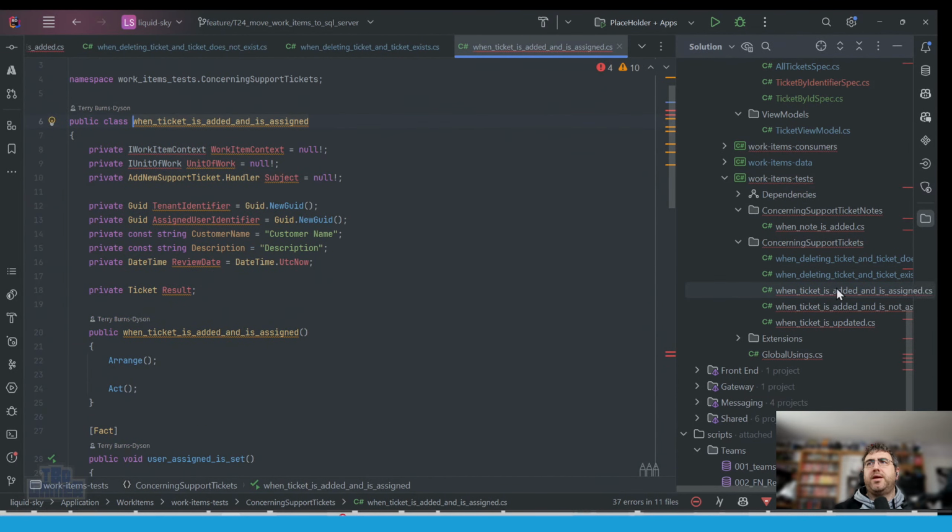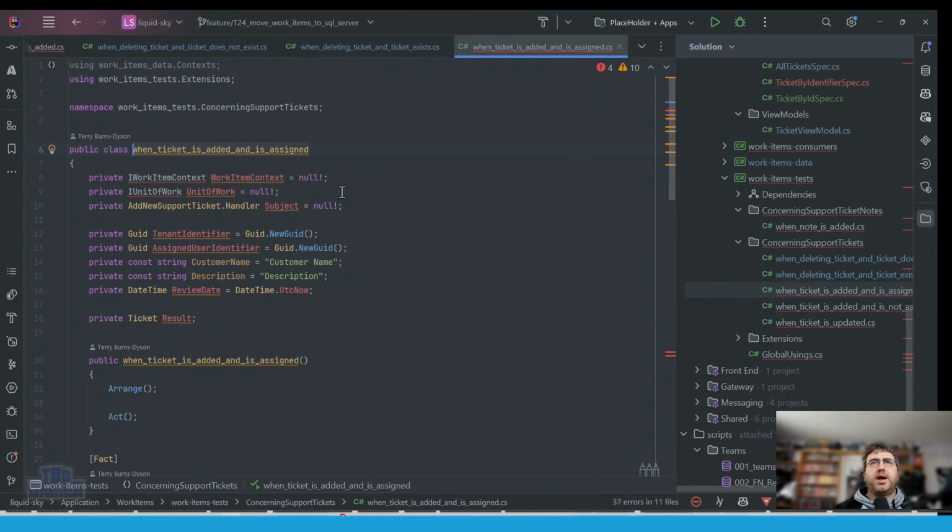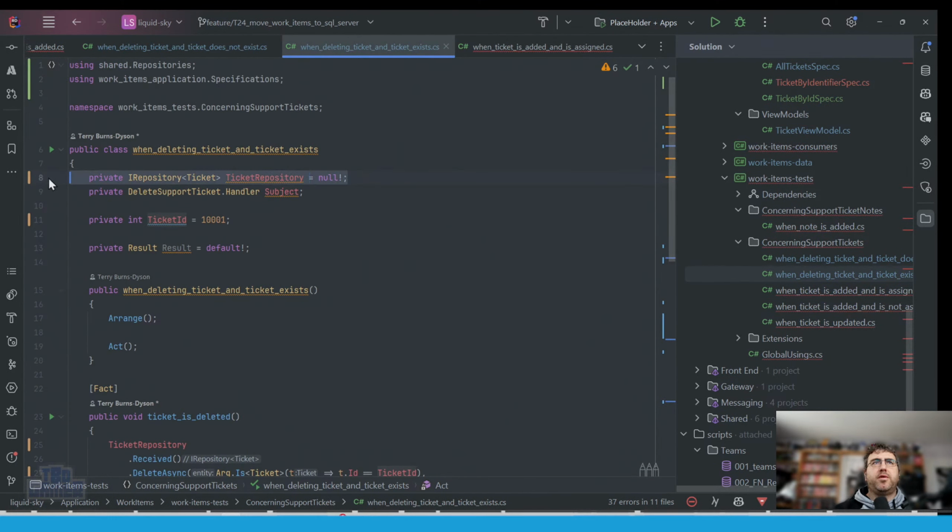When ticket is added and is assigned, right, again, we have a ticket repository. So I'm just going to copy that piece over.